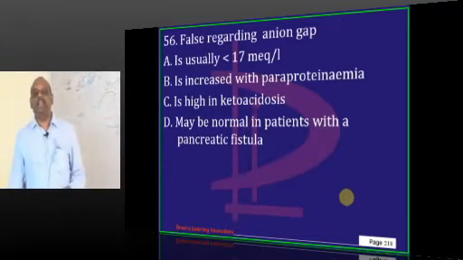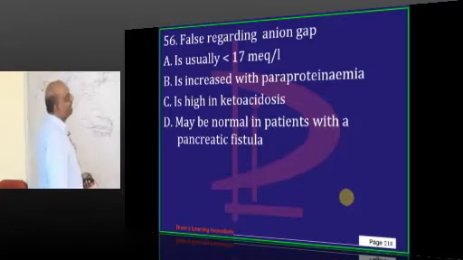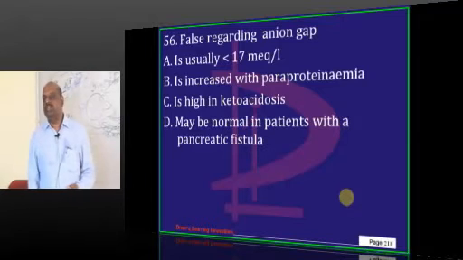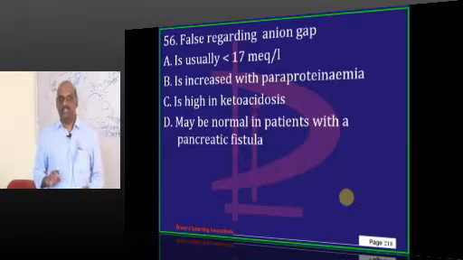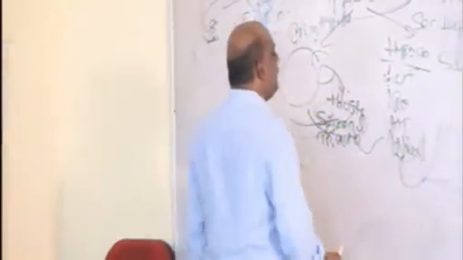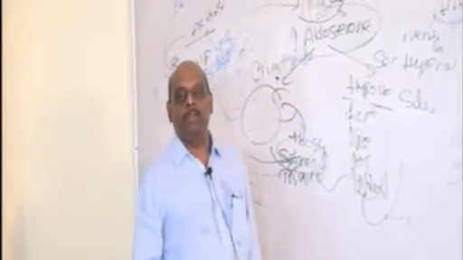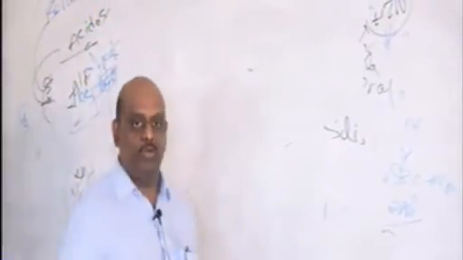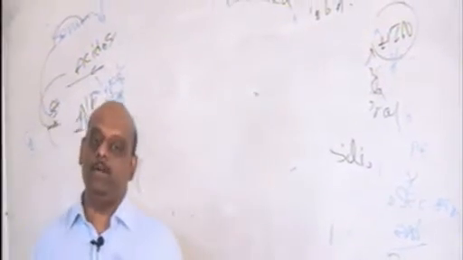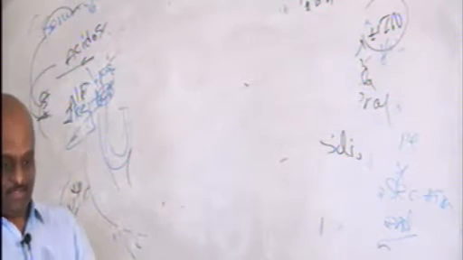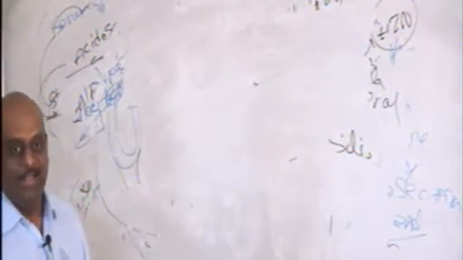Next is another seizure generating topic, anion gap. I don't throw seizures, but at least one simple question I will ask. That's the reason we should not put too many good questions in only one paper, because we don't really get time to look into it. But at least all this must give you inspiration to go back home to read. For entrance, what topic? Fluid electrolytes, acid base disturbances. Today evening only, start a white paper in the reading room. That should be the goal.